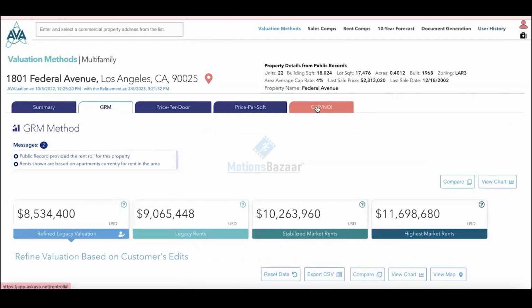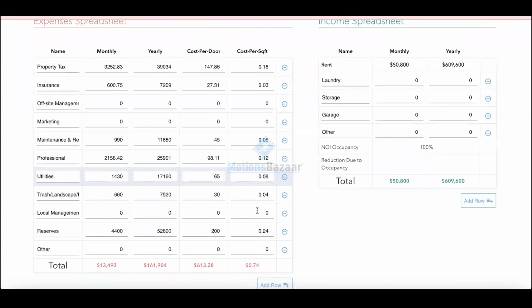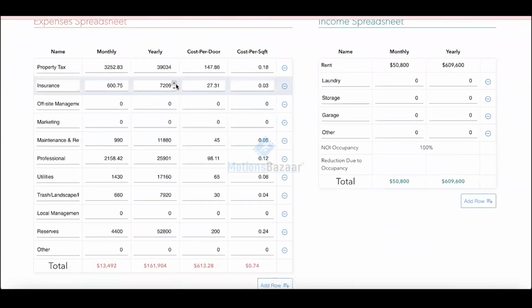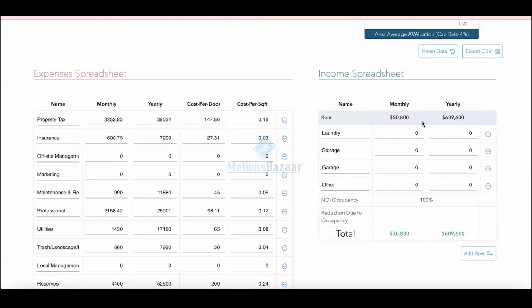We didn't talk about the NOI cap rate, and this is really good. You have the ability with this dynamic, and a lot of people, depends on what your comfort zone is and how you evaluate a property, right? So now we've created something where you can punch in all of the expenses, all of the income. You see it's pre-populated here. Is there laundry? Yeah, I'm getting $200 a month. That's $2,400 a year. That starts to change the dynamic here, which will change the ultimate value of the property, right?